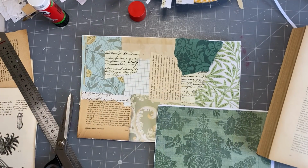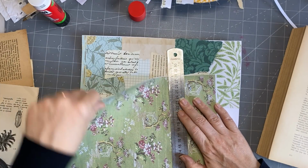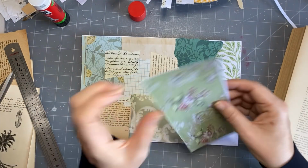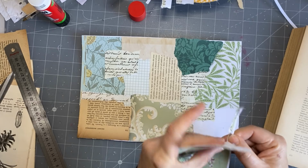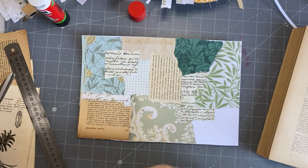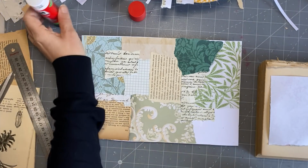Another damask. I think this one. Okay, so I've got to tear. For the part that's going along the bottom, I've just used my ruler. I'll use my scissors here. We're nearly at the fun part. If I tear, I can tear this down a tiny bit. Okay, I'm going to glue that down, and then we're going to do the trimming.